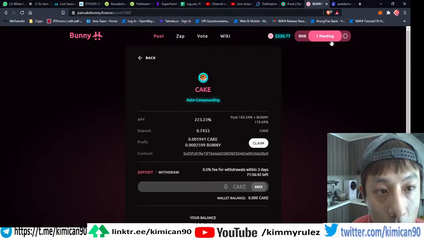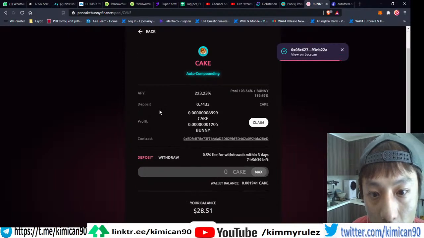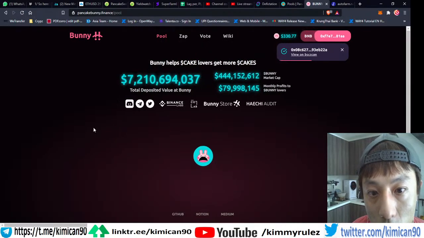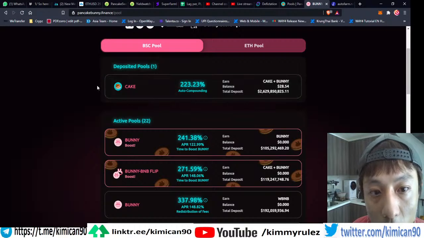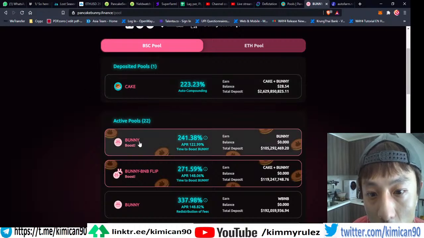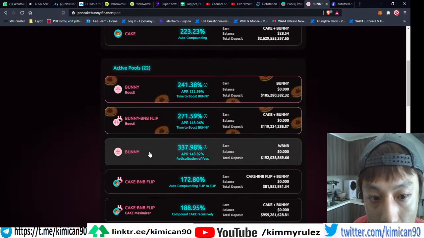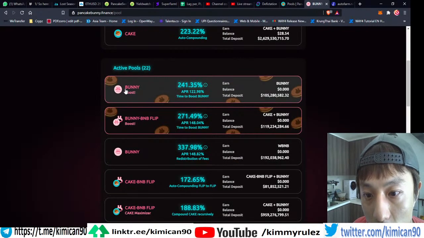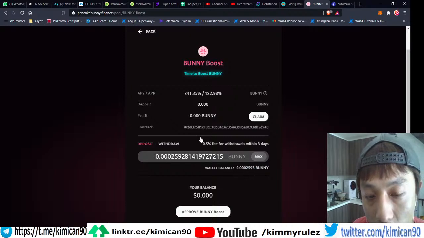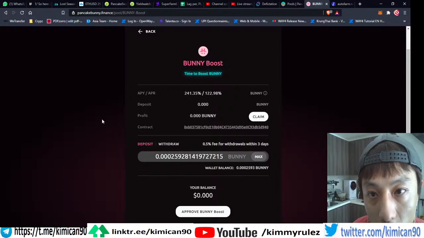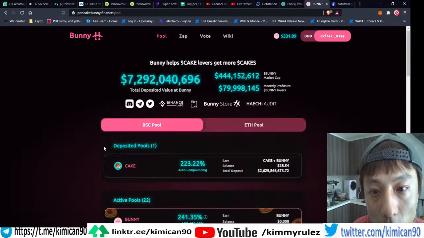Okay, they are transacting over here. The transaction has been confirmed. Okay, so I have withdrawn the necessary amount. So the optimal thing to do right now is you stake on cake, you stake here, then it's auto compounding. Once you withdraw, you will have some bunny tokens, and then you put the bunny tokens back inside here. Because I got barely any bunny tokens, maybe you will wait until you have more bunny tokens, then you put it back in. And that's how you do the staking.